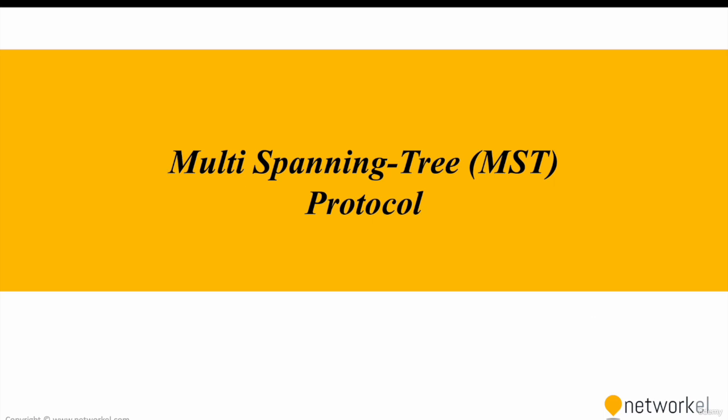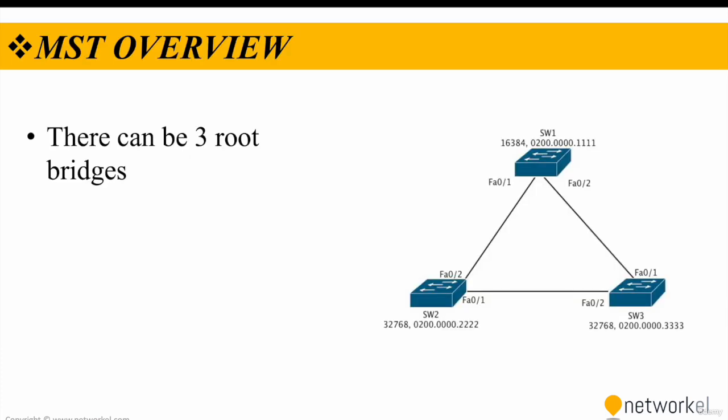In this video, we will talk about multi-spanning tree protocol. Multi-spanning tree protocol (MSTP) is an enhancement of the traditional spanning tree protocol designed to improve network efficiency and load balancing in VLAN environments. So MSTP, guys, allows multiple spanning trees to be created and managed within a single network and provides better use of redundant paths and improved network performance.